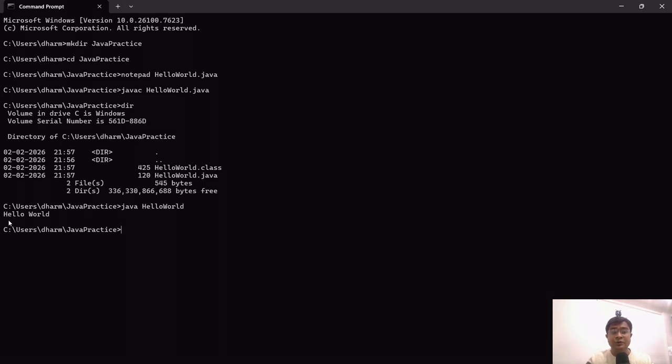So we have understood that when we compile the Java file hello world.java, then the class file hello world.class is generated. That is basically a bytecode file. And after that you run java followed by hello world, and it is going to give you an output on your screen. Now let's move ahead.